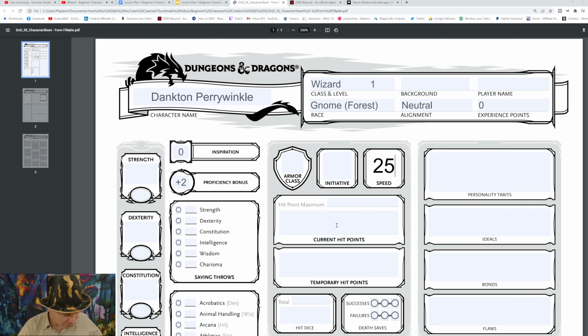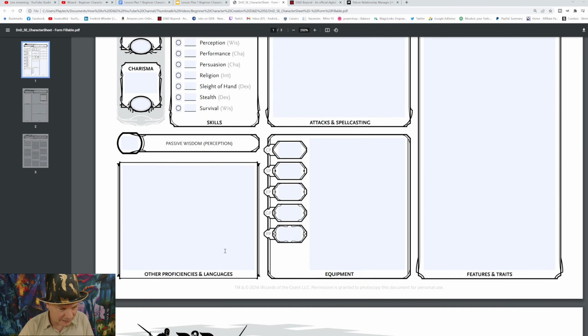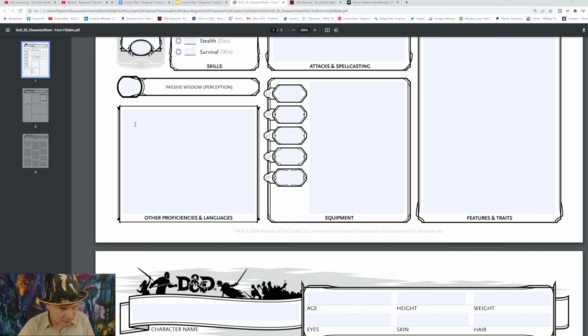And then what else did we need to add? Languages. You can speak, read, and write Common and Gnomish. Okay, so we need to add in our proficiencies for our languages. We'll add that down the bottom here. Hopefully you can see what I'm doing. Common. Full stop. Gnomish. Okay. Have I added everything in with regard to our race, people? If I've forgotten something or missed something, you'll let me know. But I think I've got everything that we needed in terms of the race.